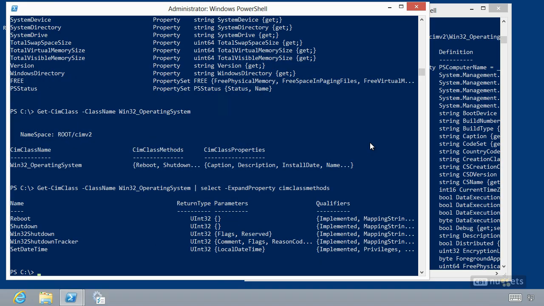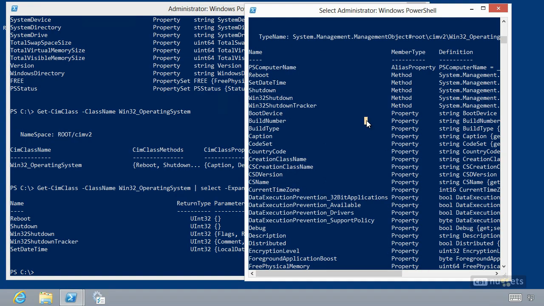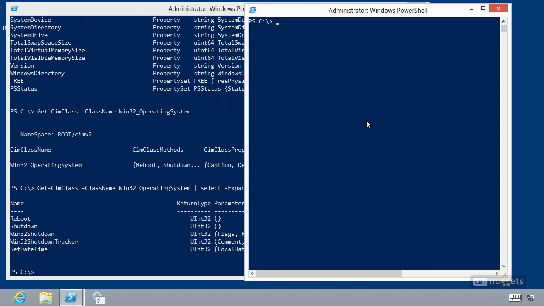So the methods are all defined as part of the class. That means we still have access to them. We just have to use them in a slightly different fashion. One of the reasons for that is that this is all happening over remoting. So let's go back to my WMI side for just a moment. Get-WmiObject -Class Win32.